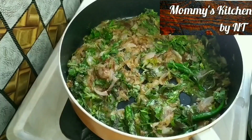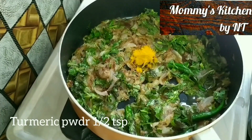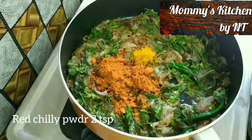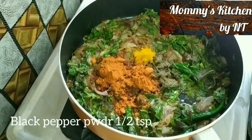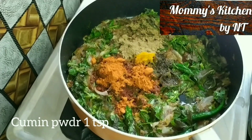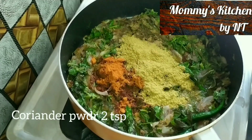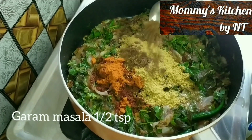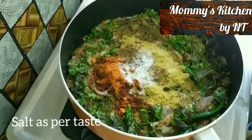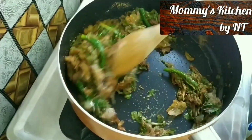It's time to add our dry spices. So there goes in half teaspoon of turmeric powder, 2 teaspoons of red chilli powder, half a teaspoon of black pepper powder, 1 teaspoon of cumin powder, 2 teaspoons of coriander powder, half a teaspoon of garam masala, and salt as per taste. Here I have used half a teaspoon. Mix and saute well for 2 minutes.